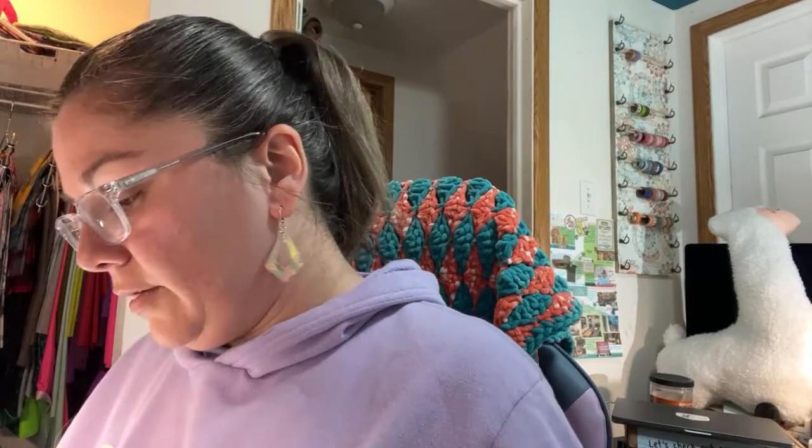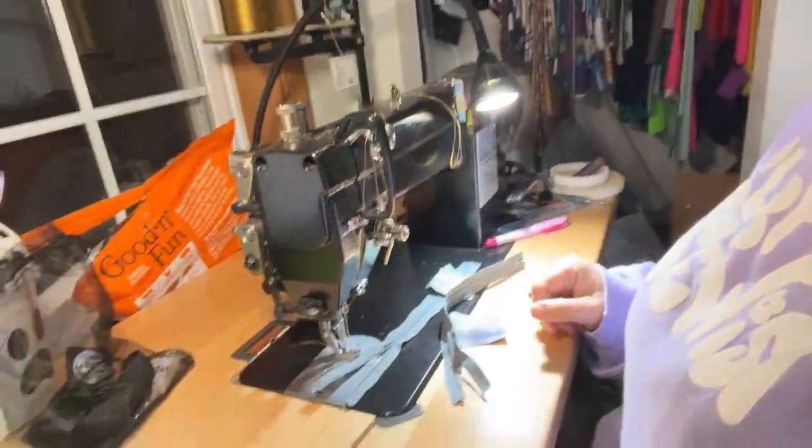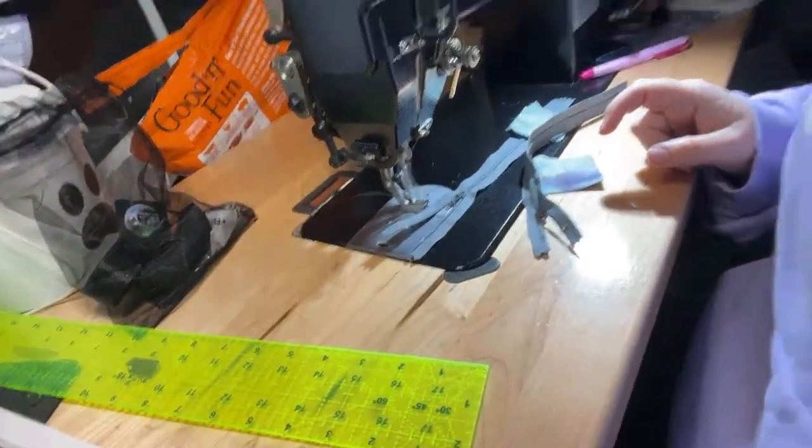I'm gonna throw all my other stuff over on my cutting table. All right, I'm gonna turn my camera for you guys. And again, like I said, if you hear a rumpus factory happening, it's because my daughter is home. How can everybody see okay?